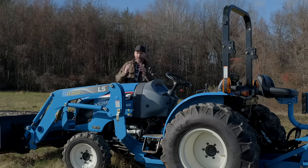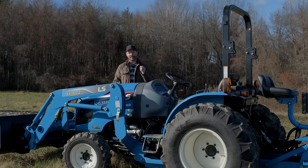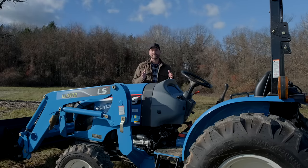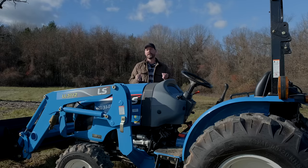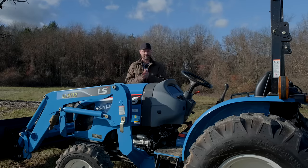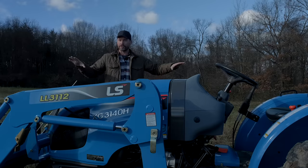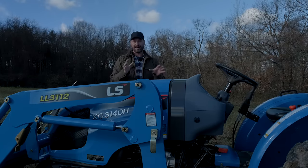And so if you go online and take a look, there's a lot of places you can find this information, but LS and New Holland are tied in closely together. And I don't know all of the ins and outs, but what I do know is that LS manufactured a lot of the different tractor models for New Holland for quite a few years. I think it was maybe 30, 35 years before they started to branch out and then produce their own line since, I don't know, the early or mid 2000s. And so this is actually pretty common in the tractor world and a lot of other industries as well. You know, there's a few parent companies that roll out into a lot more actual tractor brands that are out there. And so these tractors come out of South Korea, which is where a lot of tractors are produced.